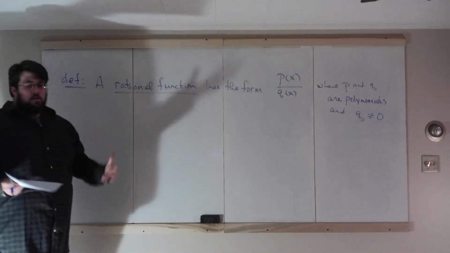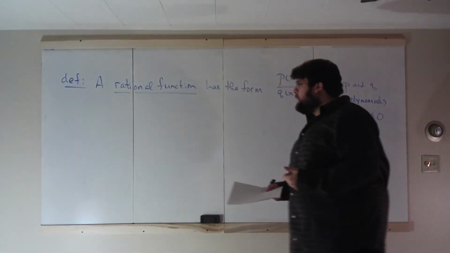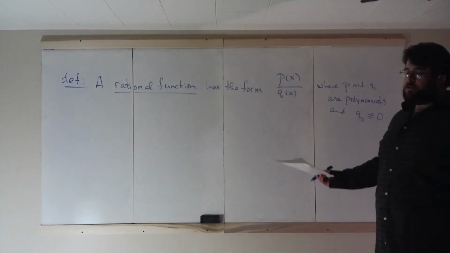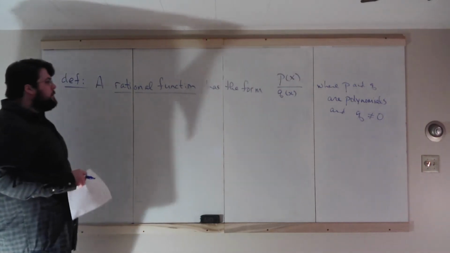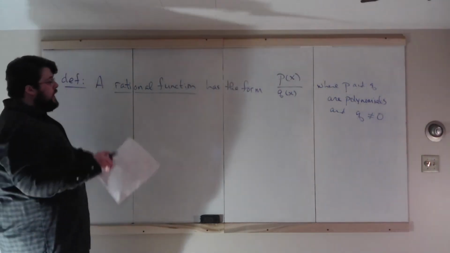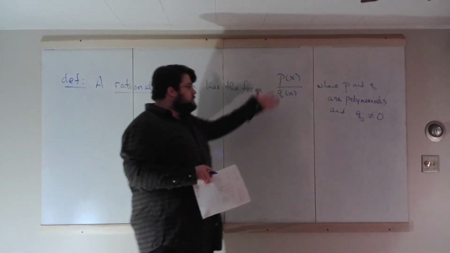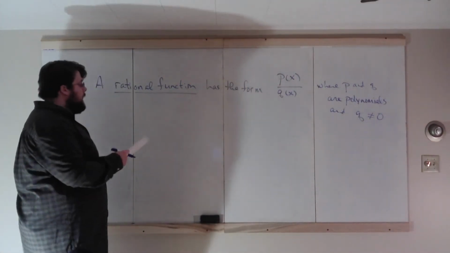A rational number, some of you might know this. When I took calculus, I didn't know this. A rational number is just a fraction. Well, a fraction with whole numbers in the top and the bottom. A reduced fraction by some definitions. So a rational function is a fraction of polynomials. You can think of it like that, where the bottom is not 0.